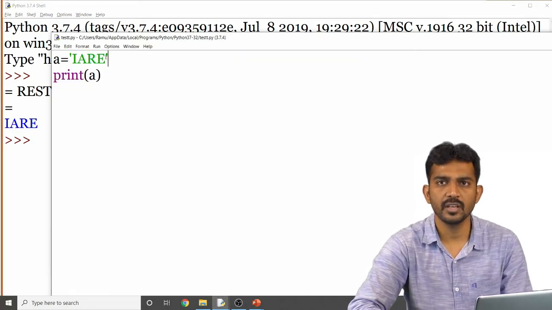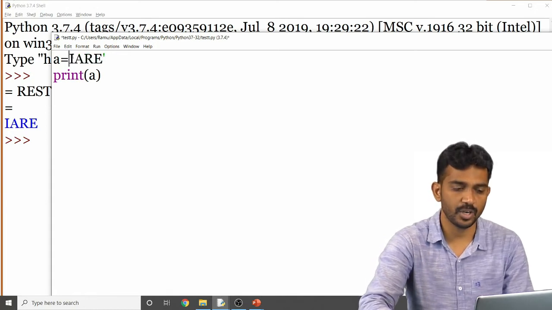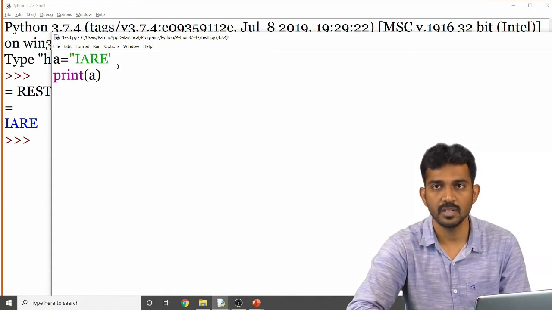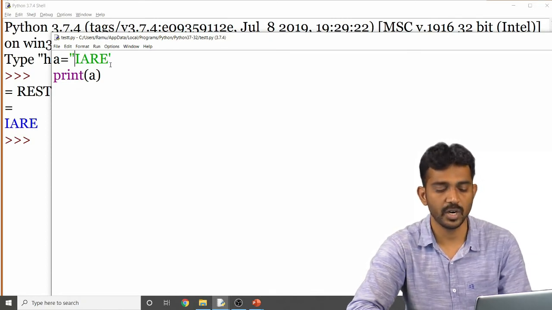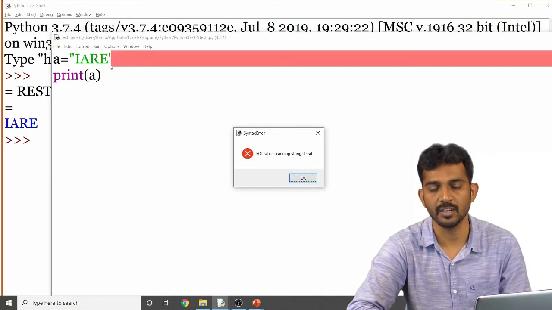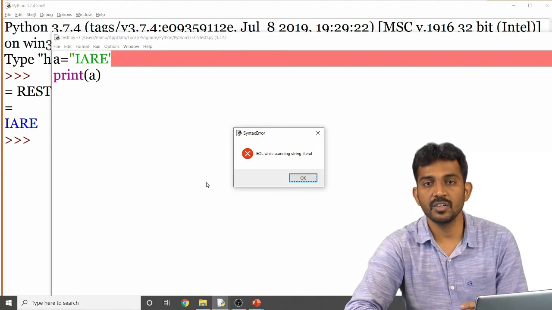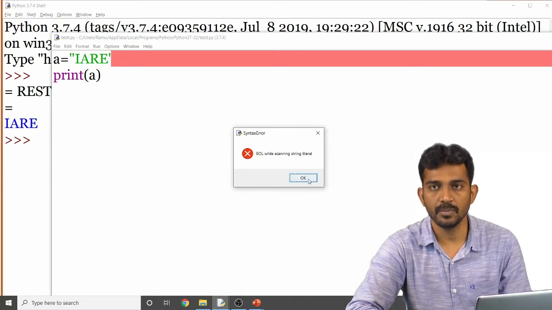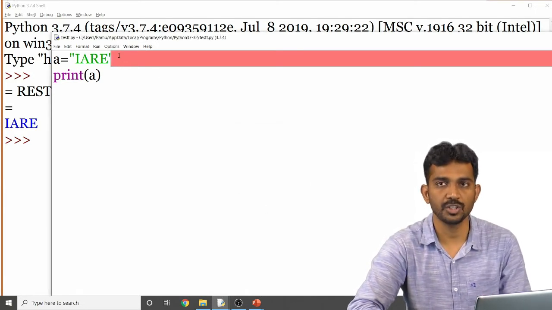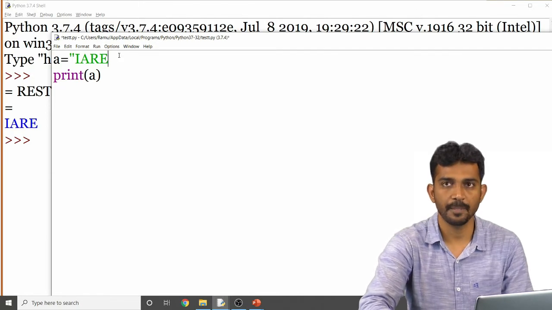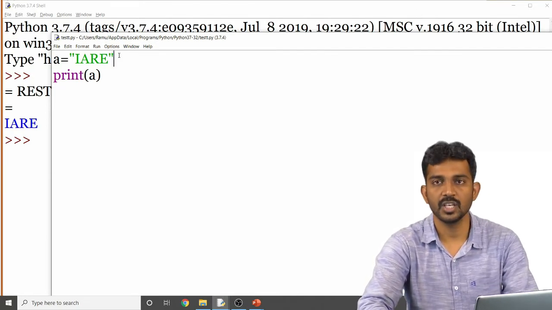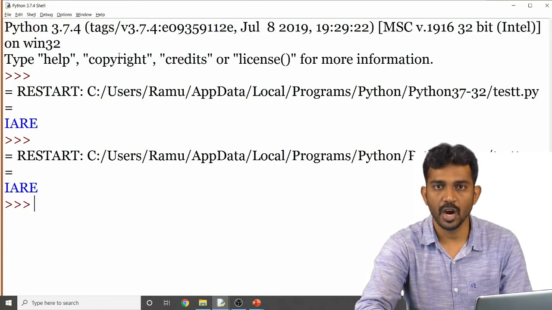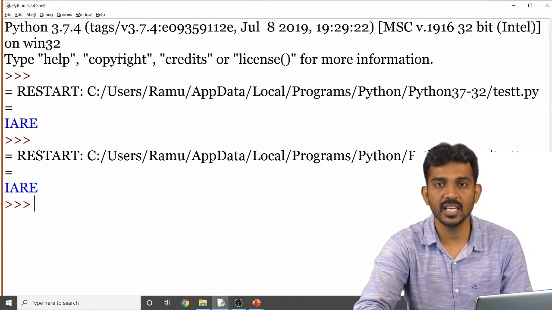What happens if I use double quotation on one side and single quotation on the other? See what happened. This will not be accepted by your interpreter because it is an invalid syntax. You should close the quotation which you open. So be clear with that. You should use double quotation only. Now it will work fine. I hope people are clear with the single and double quotation.